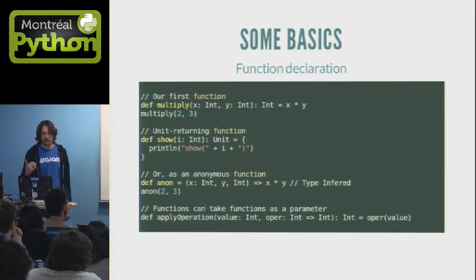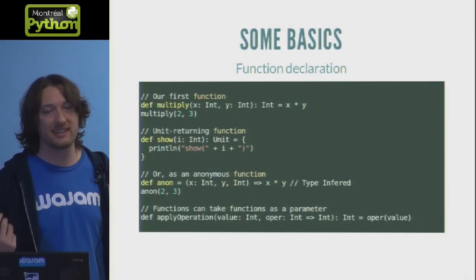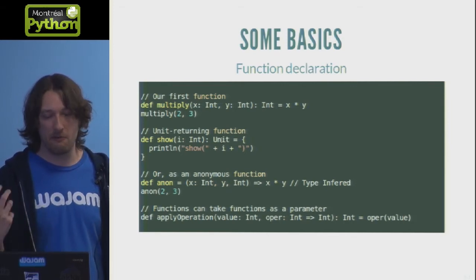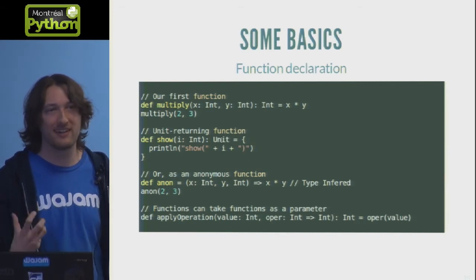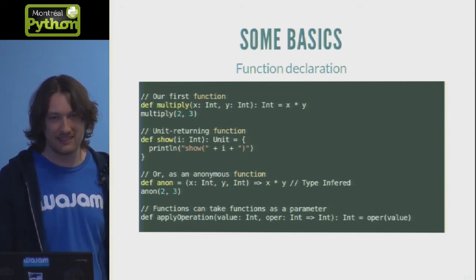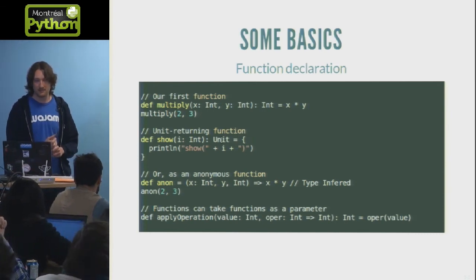You can also declare anonymous functions — in that case I've declared a function taking two parameters and implementing multiply, just as an anonymous function. You can also pass a function to another function — a higher-order function, like you might use a lambda in Python. In that case, the second parameter is a function taking an int and returning an int. Most of the code I've written in Scala uses the procedural syntax for unit-returning functions, but that might be deprecated in future versions, so I'm starting to convert it to explicitly unit-returning types.